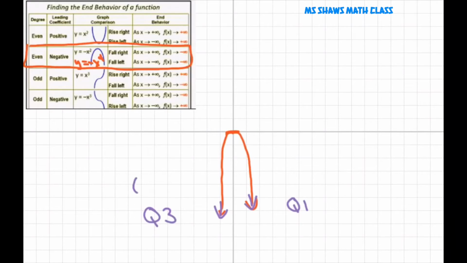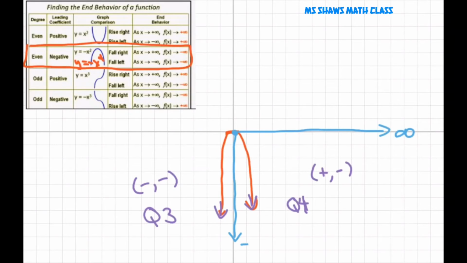All right, so this is negative, why did I say 1? 4. So this is going to be positive, negative. All that means is as x tends to get larger from 0, our y is getting smaller. That puts us in quadrant 4. Over here from 0, as x gets smaller and smaller, our y, again, gets smaller and smaller. That puts us in quadrant 3. So that's what this part means. Positive, negative, that's quadrant 4. And negative, that's quadrant 3.